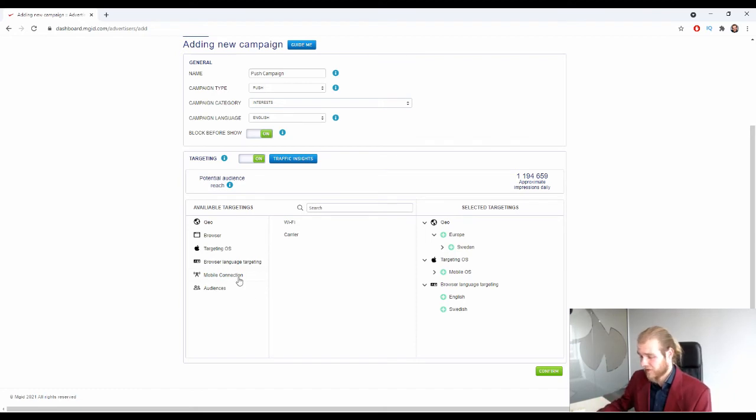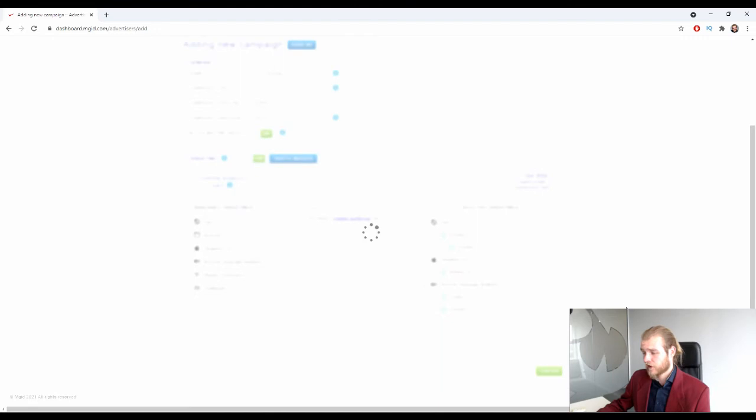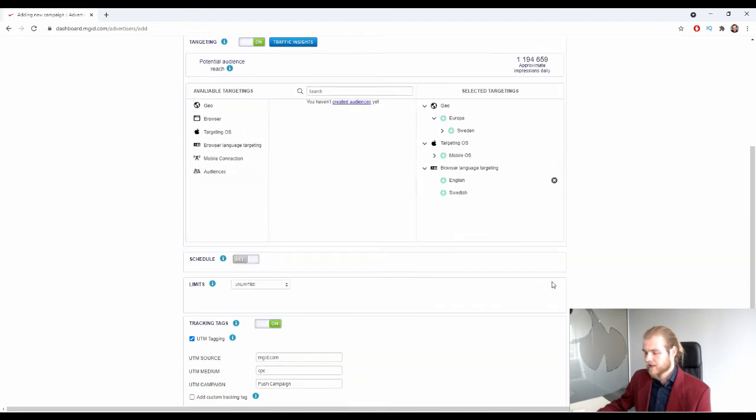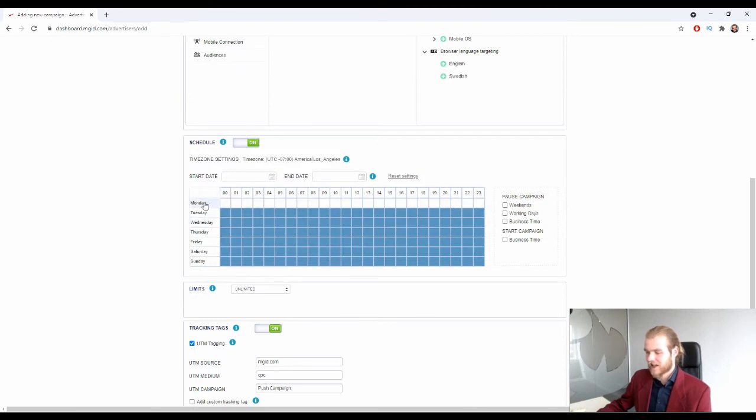And with audiences, you can create a saved audience and upload it to your campaign. So if you have an audience already preset for your campaign, you can load it right here. If not, you can decide to create your audience right here or just do the targeting like I just did and then press confirm. Next up, all right, we have a scheduling option. So we can say which days and which hours we want to run.